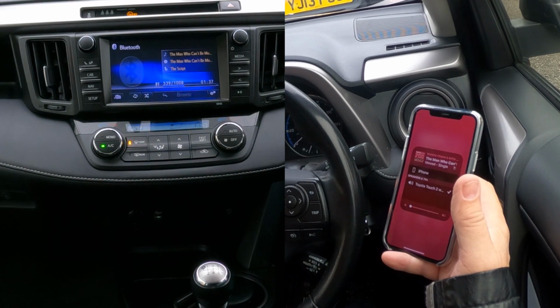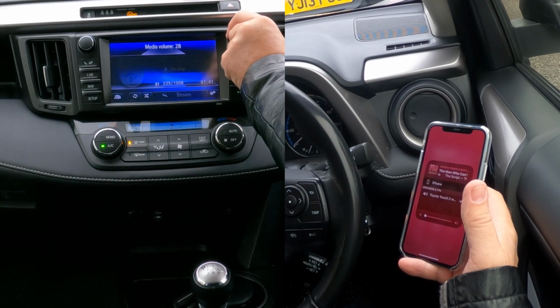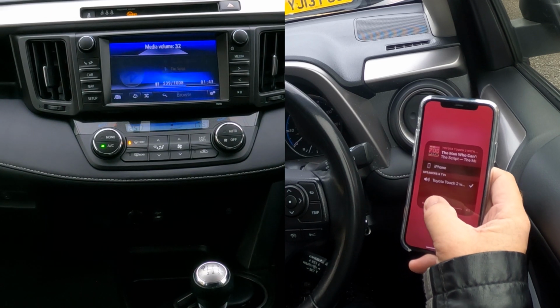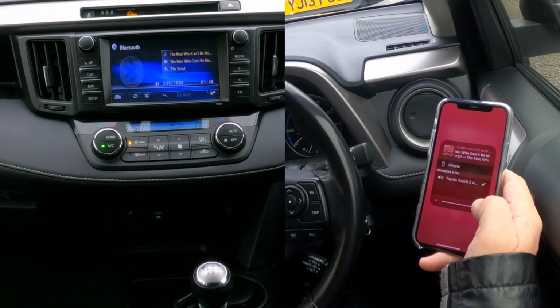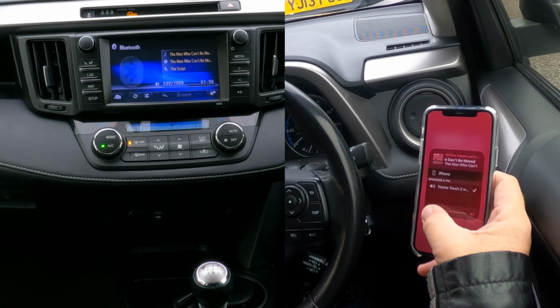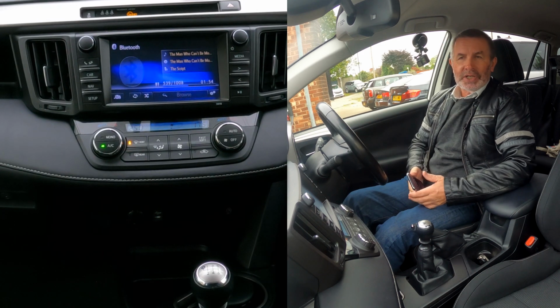That's showing this record. I'll turn this up. And then I'll put some volume on it here. And that's it. That's how you stream audio through the system, and it's a good system too.